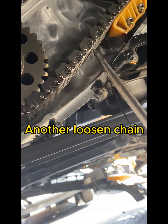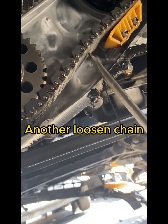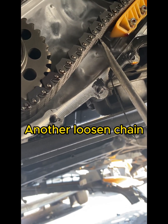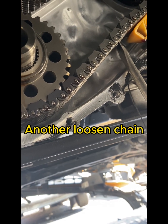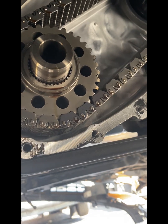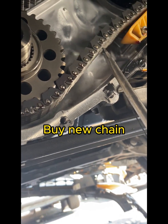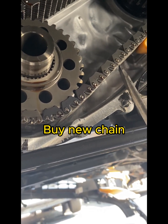We opened the transfer case — but it's a bad one again. We ran out of luck a second time. The lesson here: don't try to get a used transfer case chain from a used vehicle. Just buy a new one — it's about 90 dollars on eBay. I'm not going to keep separating transfer case covers looking for a used chain anymore.